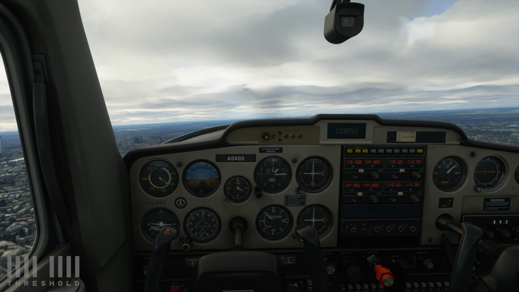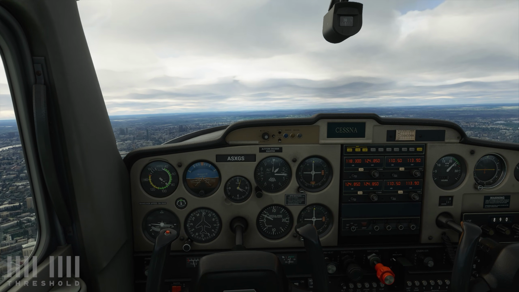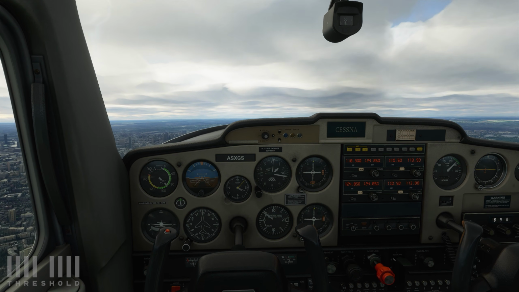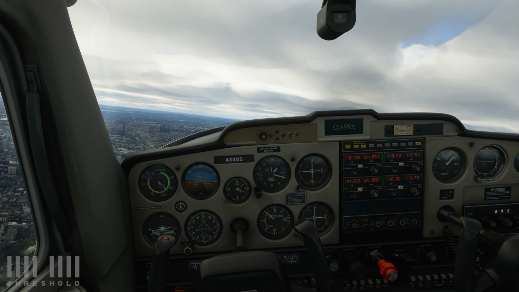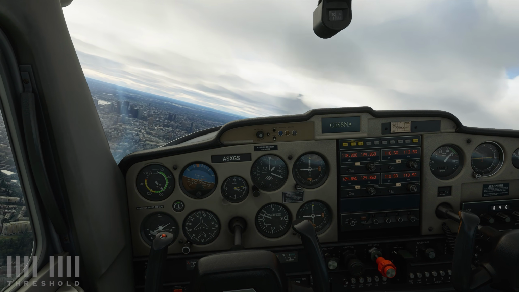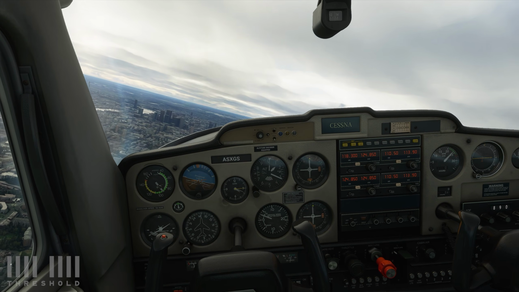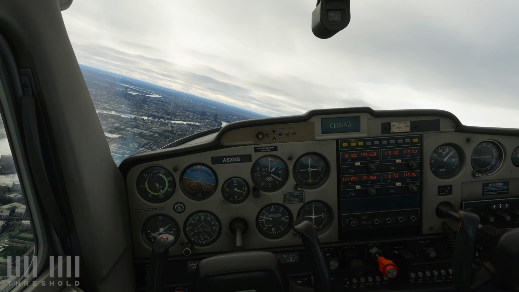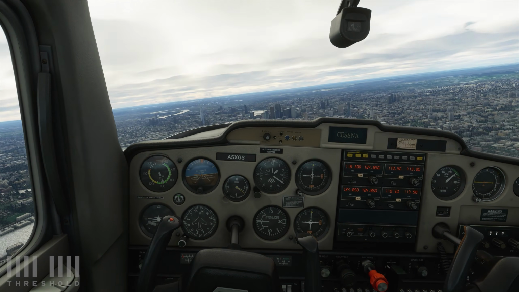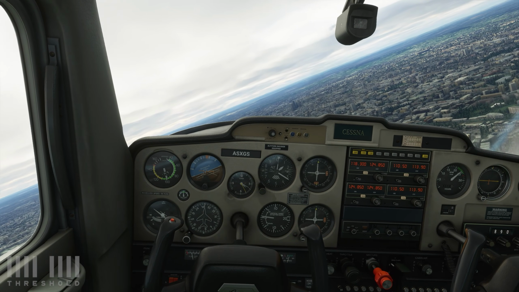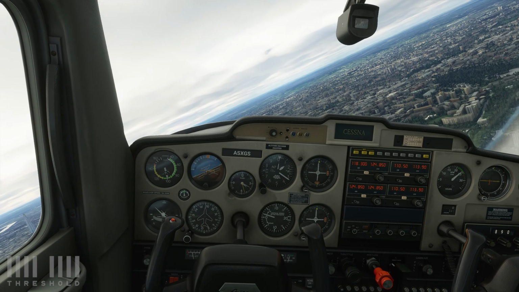We are at approximately 1,500 AGL, and here's what we're going to do. We're going to begin with a left turn followed by a right turn. So here is our left turn, and as you can see, the aircraft is doing what it's supposed to do. It's very, very fluid, and I can say exactly the same thing about a right turn. Very fluid.